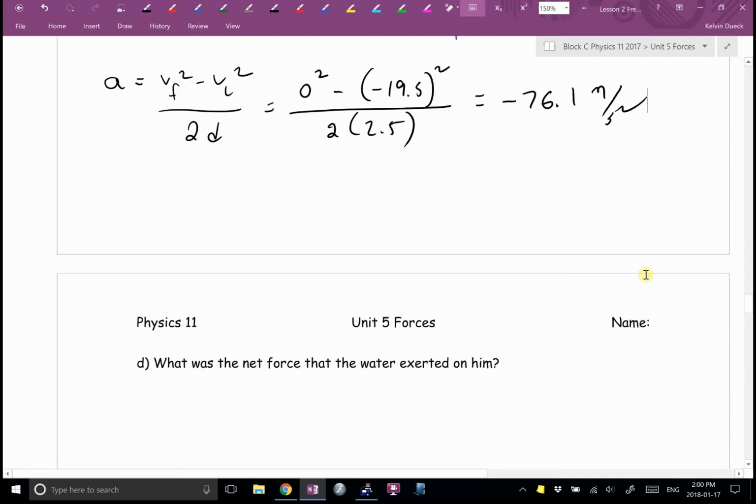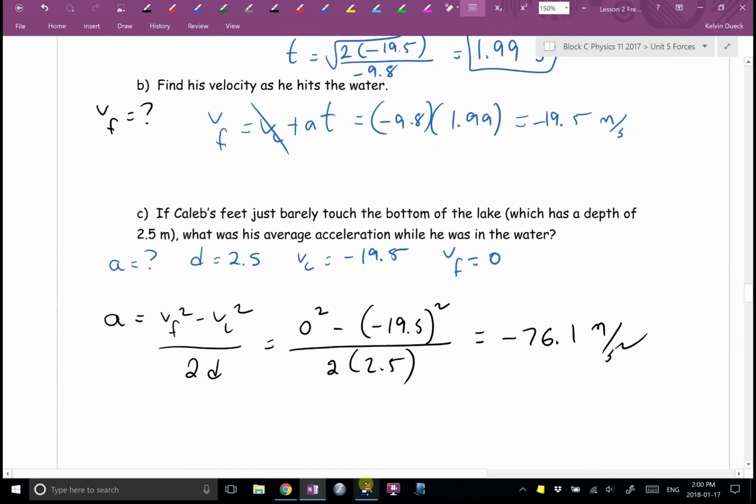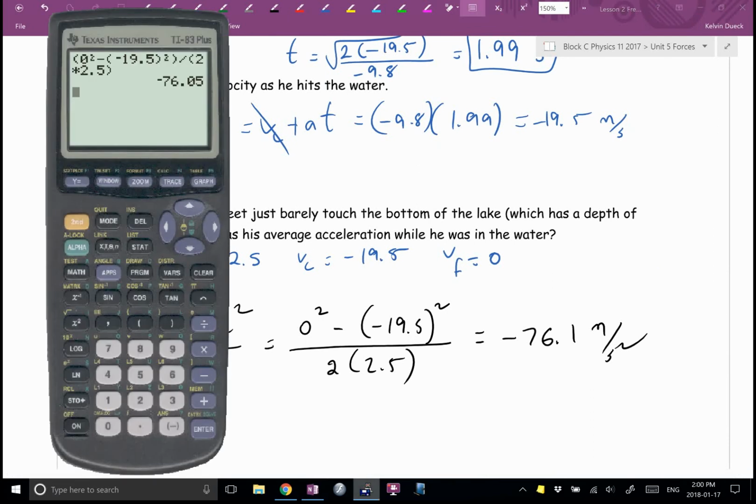Did I think to ask how many G's that is? No, I'm just curious. How do I figure out how many G's that is? Times by 9.8? You're telling me Caleb was pulling 750 G's? And you know what? If you can't remember, do it that way. Try it, and if the answer looks nonsensical, it wasn't times, it was divide by 9.8. I've got to do that twice to get back to the one I want. Okay, 7.8 G's, that would hurt. You'd probably be okay, but you'd probably feel it in your ribs.